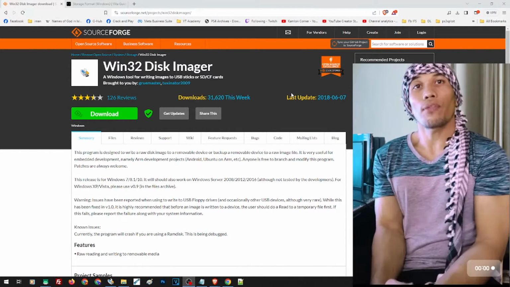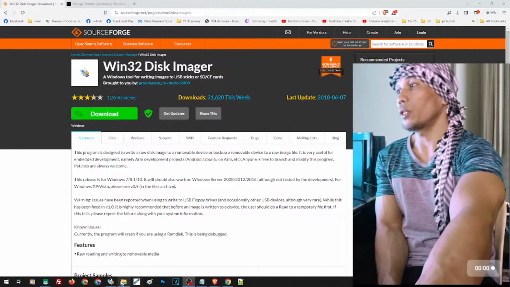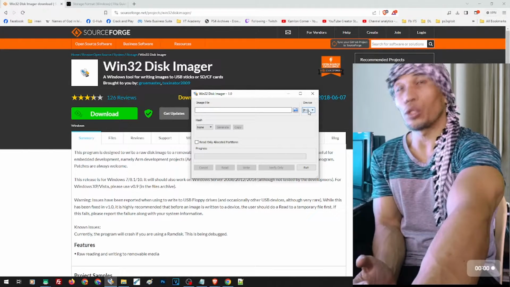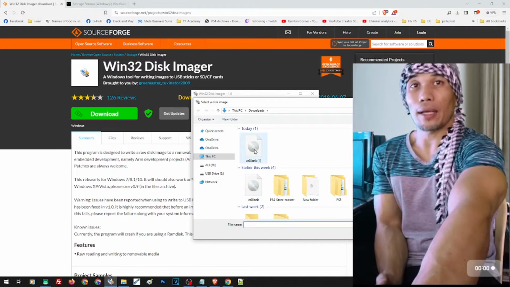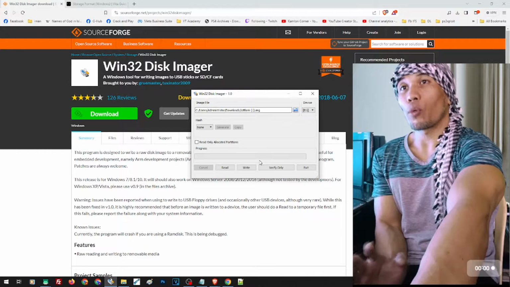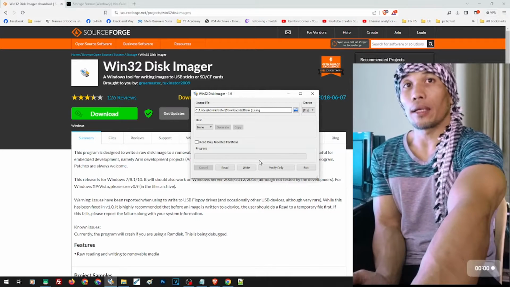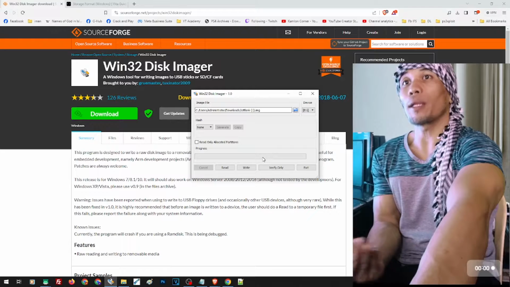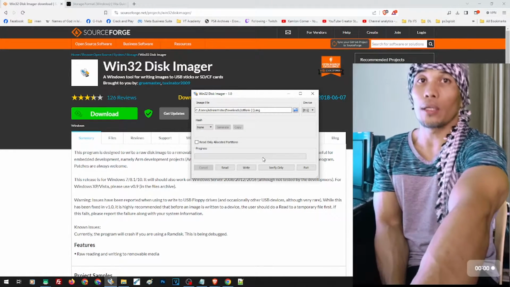So after you have downloaded all of the files, just run the Win32 disk imager, and on the device, click the drive that you wish to format. Then on this part, click the zzblank image file, and just click on write. This will format your USB thumb drive, even external hard drive, and reset it to MBR format. And once you have formatted the drive, just format the drive again in any format. What's important is we change its partition to MBR.